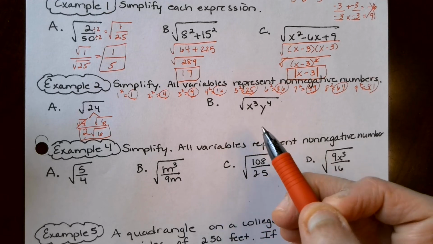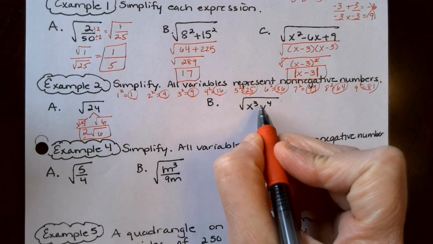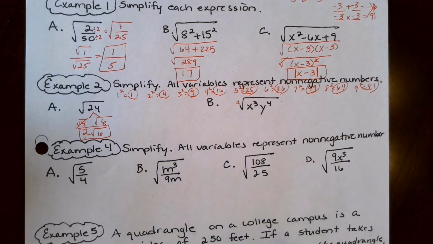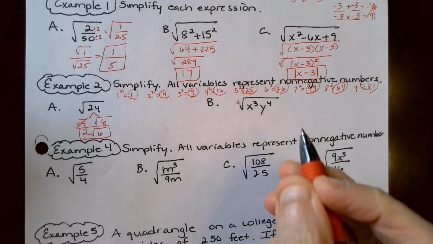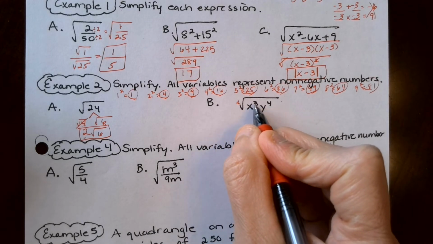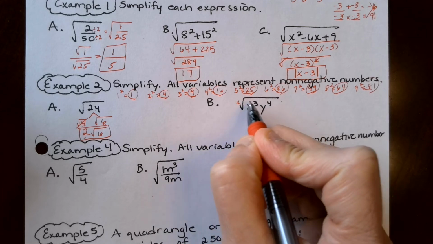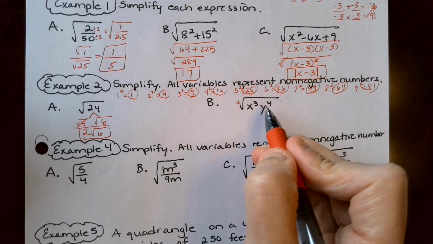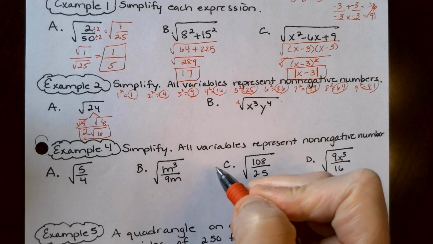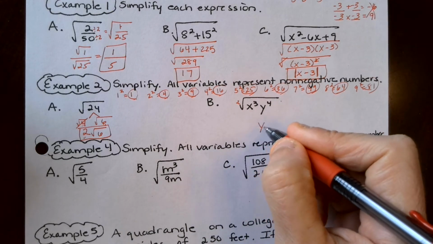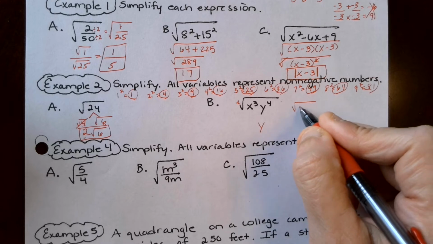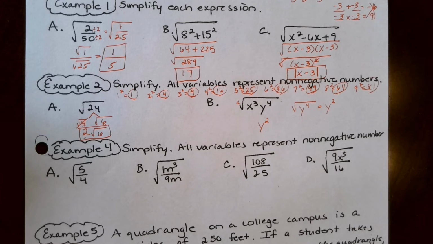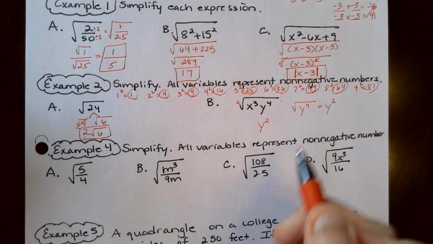let's do this with variables. When we have x to the third and y to the fourth. Remember, this is a square root, and we don't put the little 2 there, but there is a 2 there. So whenever there's an even number here, it will cancel out, and you're basically dividing these out. So in other words, when I see that y to the 4, what is 4 divided by 2? 2. So the square root of y to the 4th is actually y squared. Okay, 4 divided by the 2.